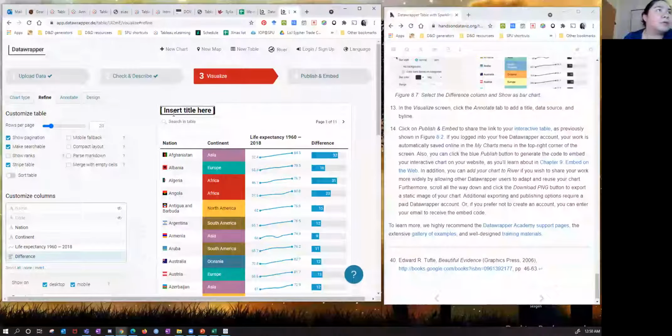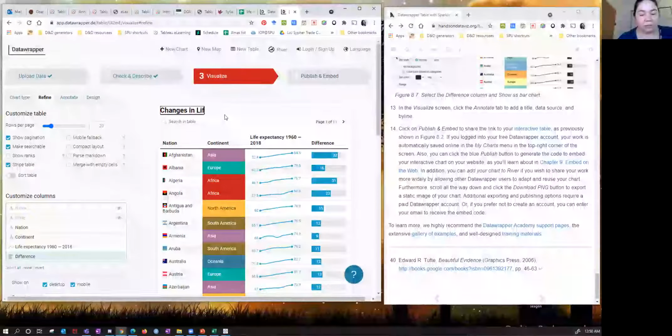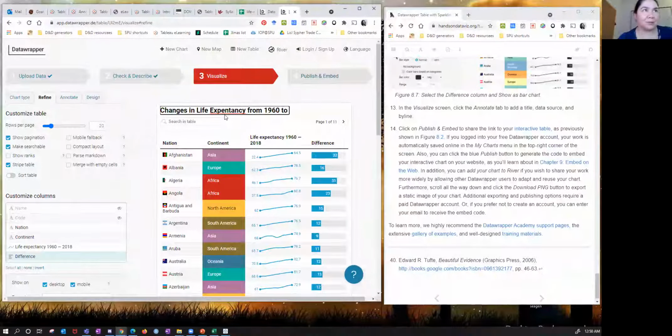Through this, other things you want to do is edit the title, because all tables should always be titled. So this is the changes in life expectancy from 1960 to then.